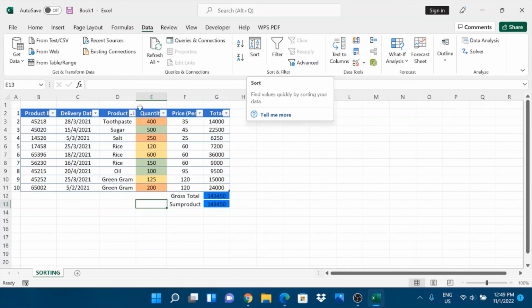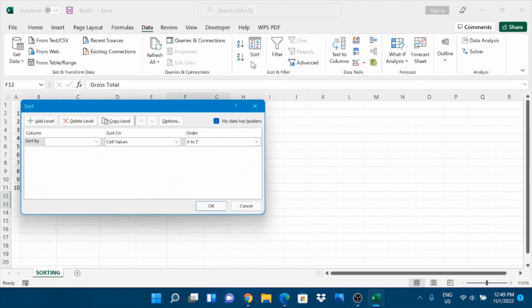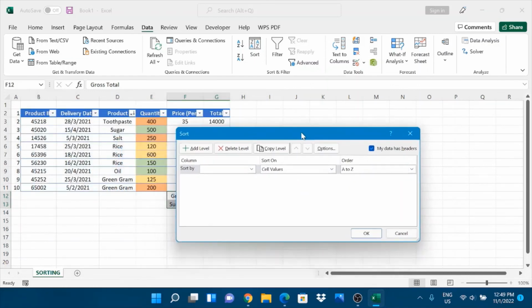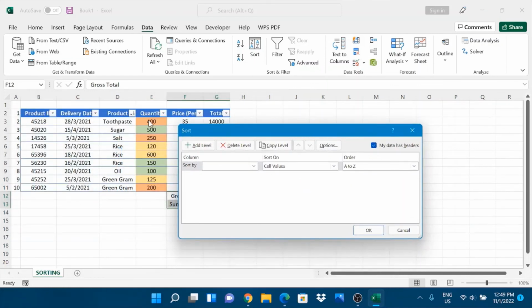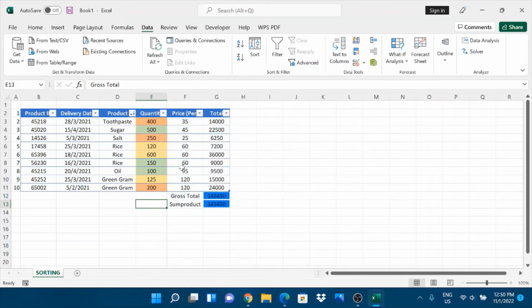To sort this one, you can click here and this box will come out. When you want to sort the color of the quantity, you have to click here first, highlight this, and then you can sort it.